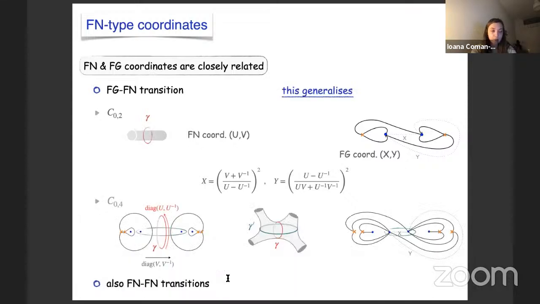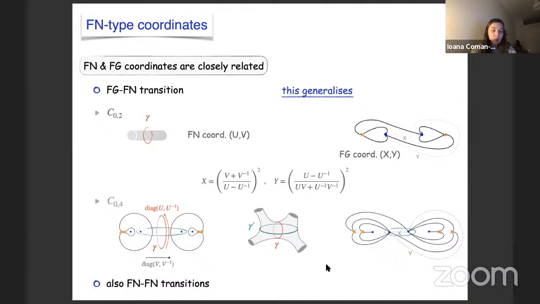So this was one simple example, but the transition we have seen on the cylinder generalizes. And if we look at the second example, that of the four puncture sphere, we can see how this happens. In this case, taking a pants decomposition that is defined by a Stokes graph, the cutting curve that separates the punctures on the four puncture sphere is the analog of the cutting curve that separates the punctures at zero and infinity on the cylinder.